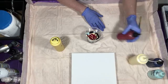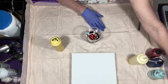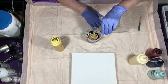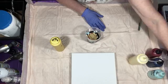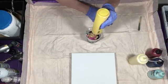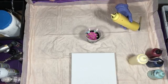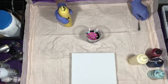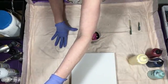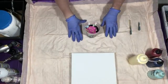I'm going to put a little more red on that. And Tricia is just clarifying, dirty is when the paints are combined but not mixed before being applied to the canvas. Right. A lot of times you guys will see me do a little swirl in the cup with my popsicle stick, or I'll make a star in the cup like this, but I don't need to do that. So I know I have enough paint and I didn't have to use white at all.